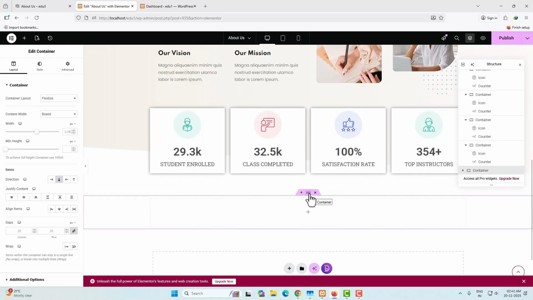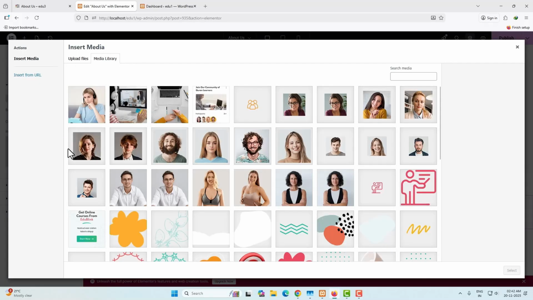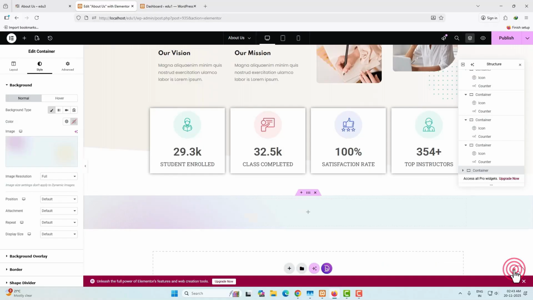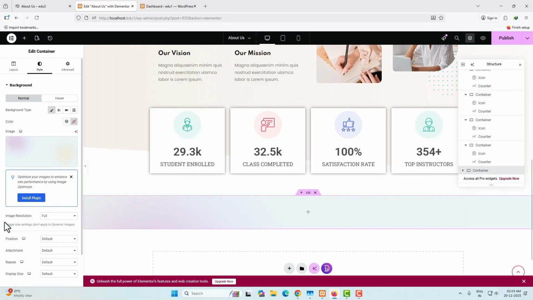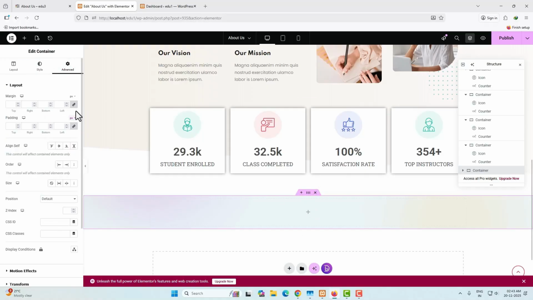Now here actually I have to give a background image for this session. From the media library, suppose I'm taking this one, and click in the select option. Next, the position I have to make it center, and here you can see the display size. Let's make it cover.